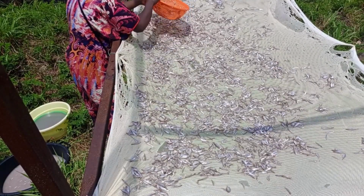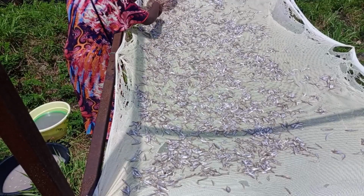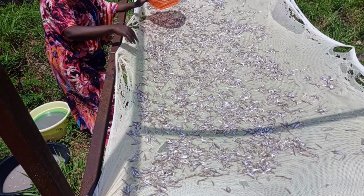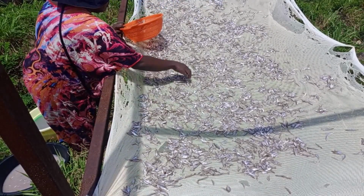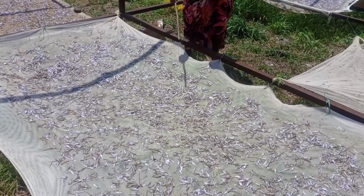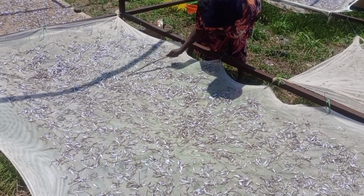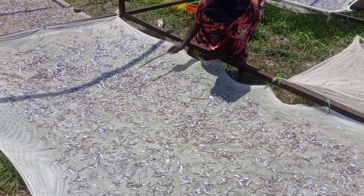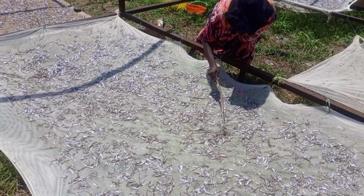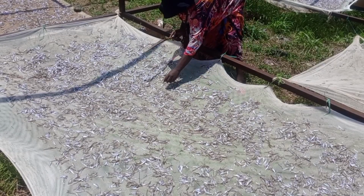And I'll have to keep on checking on them, flipping them from time to time to ensure that the wet omena doesn't stick on the net. So this step is very important. As you can see, I'm using that stick to enable me to reach the other corner, even at the center. Just keep on flipping them from time to time. And be a bit gentle. Don't break them.